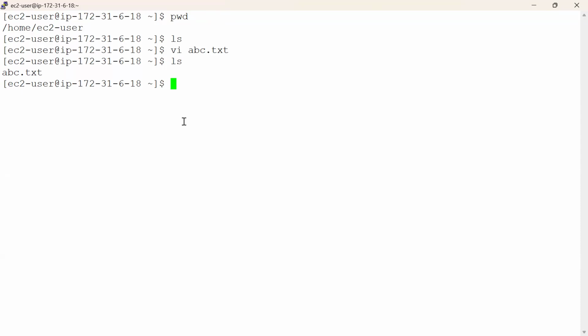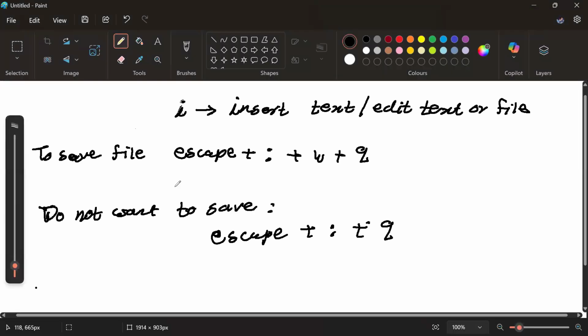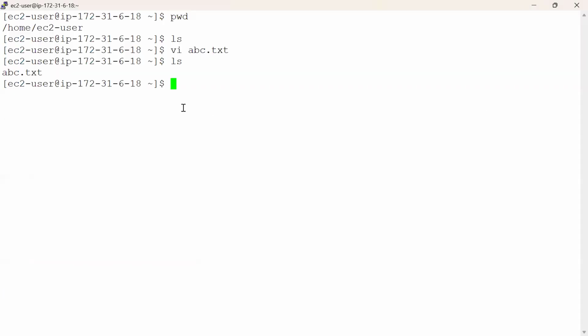Now, friends, there is one more command which is called the cat command. We are going to study the cat command in detail tomorrow, maybe tomorrow or day after tomorrow. So cat is used to read a file. You can use vi also, but when we use vi, it will be in editing mode. But if you want to read a file without moving into that file, then we use the cat command. So I'm just interested in reading this file. I want to see the content in this file. For that we use cat, and we can write abc.txt.